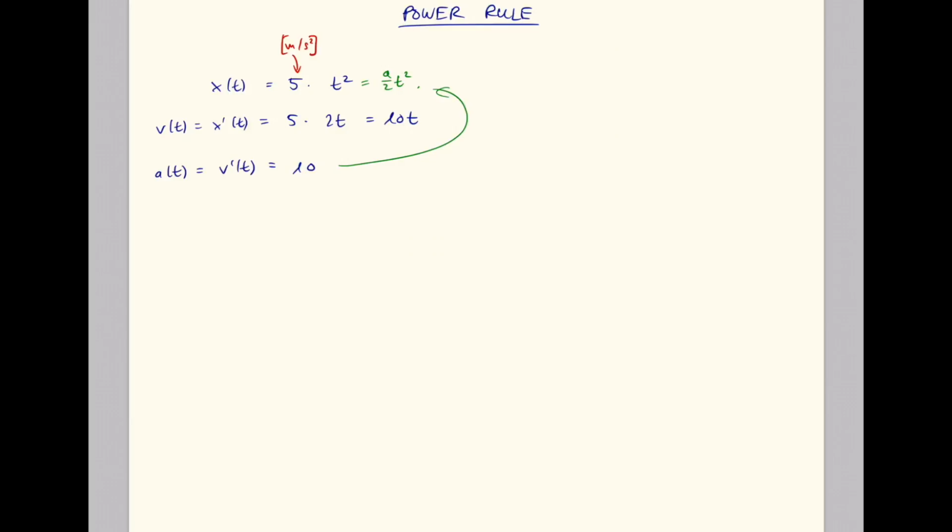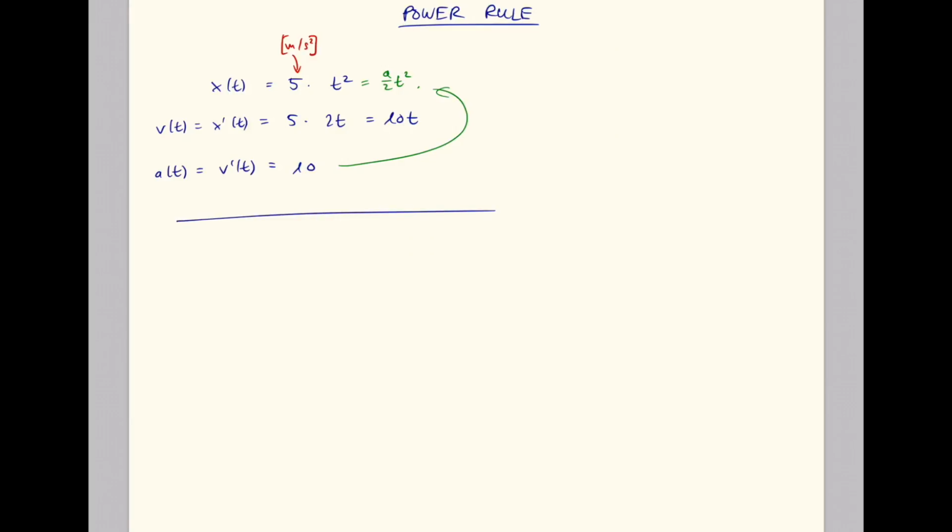Next, the power rule. It appeared somewhat out of the blue, even though there is a strong link to the kinematics from last episode. Imagine your position as a function of time being 5 times t squared. Let's watch our units. The prefactor of 5 is in meters per second squared. Applying the power rule to first find the velocity, and then again to find the acceleration, this turns out to be a constant 10 meters per second squared. This is precisely the kind of uniformly accelerated motion from the second kinematic equation. The factor of 5 is nothing other than half the acceleration.